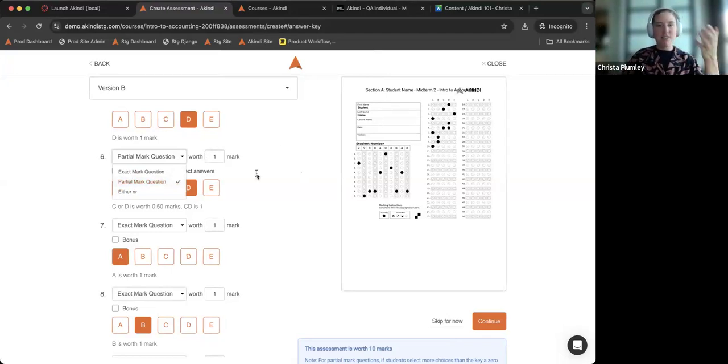Oh, yes. And then here's a very similar question. What if a question has multiple options? You can just bubble in whatever the correct responses are. By default, we will use exact mark, which means the students would have to select the exact responses in order to get that question correct. But then you can customize that using this drop-down menu.